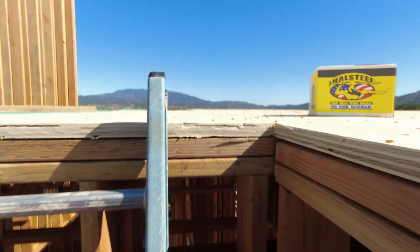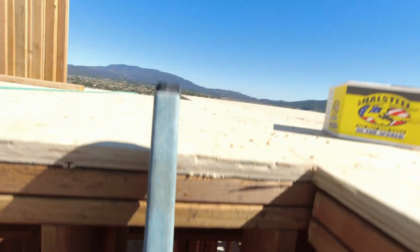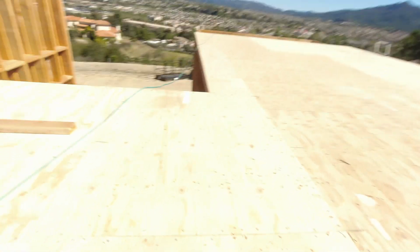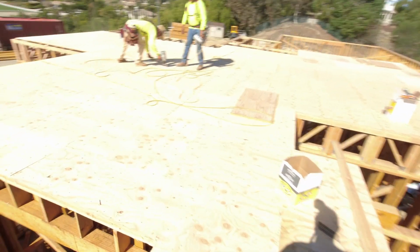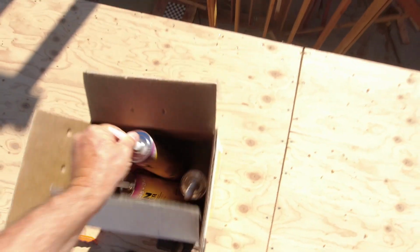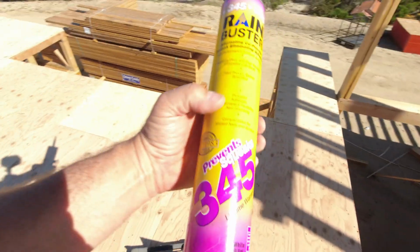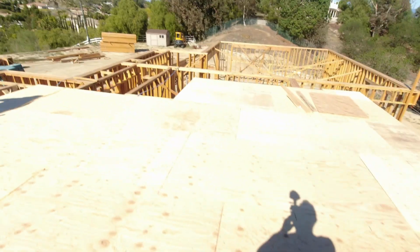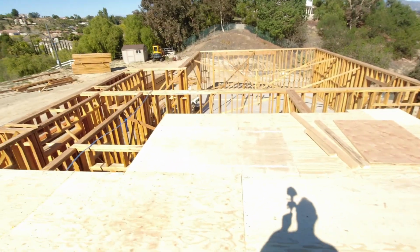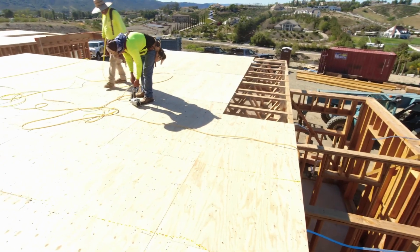You can see this 1.1 inch thick plywood flooring, sheeting. Okay, they're nailing off everything solid, but before they do that, see this right here? Rain buster, right? 345. So prevents squeaks. Last thing you want is a bunch of squeaky floors. Whenever you go to your friend's house, you walk upstairs, or you go in a 2-story house, you go upstairs, you hear the floor squeaking. Well, that's because they didn't glue the floors down.